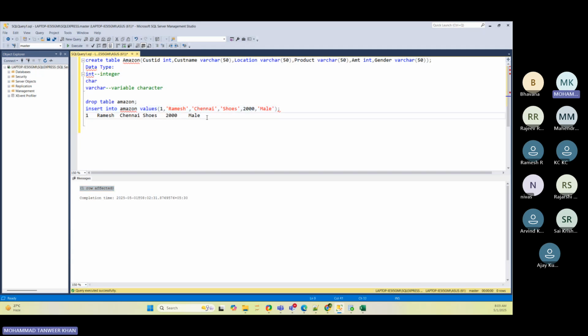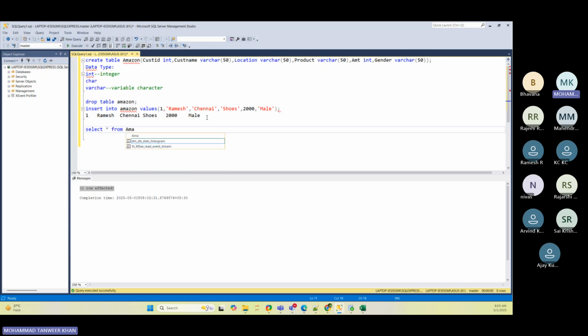If you want to check the data which has been saved in the table, you have to write this command: select. Select means to display, which means you are telling the SQL engine to display. You'll write a star, this asterisk, which means please display all the columns.